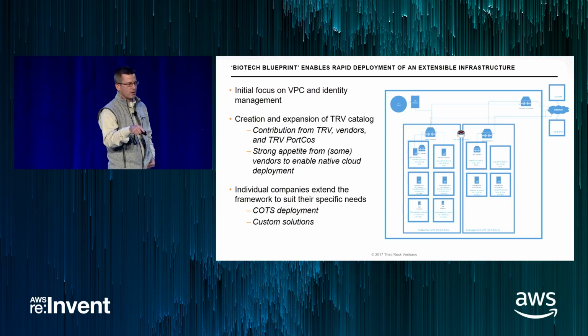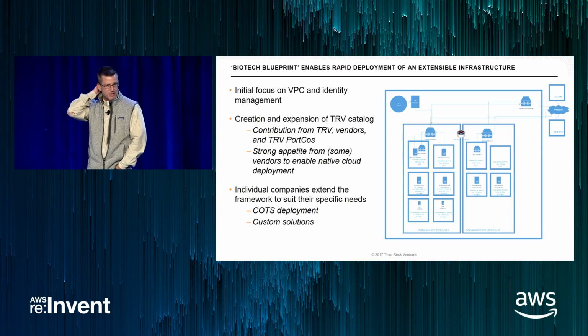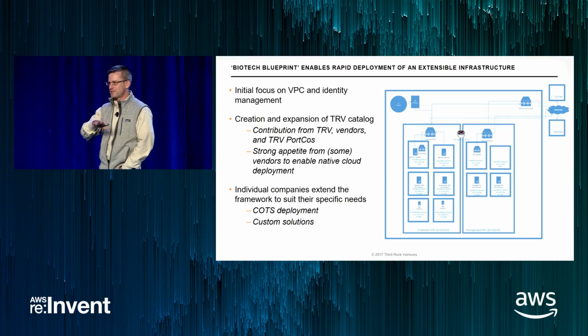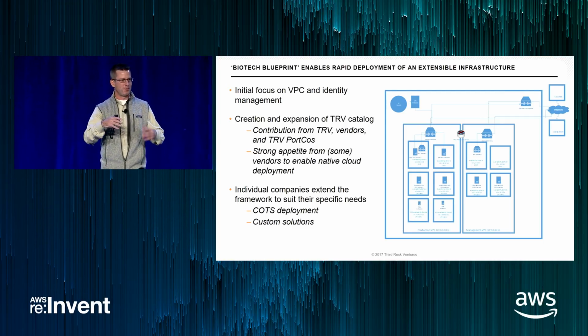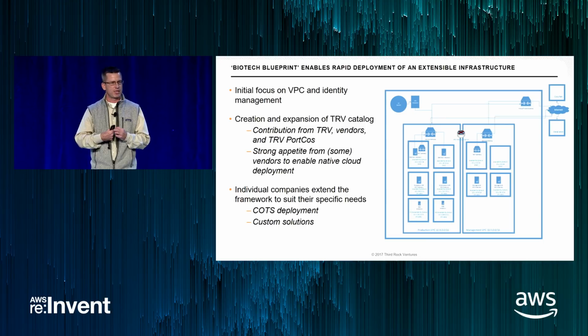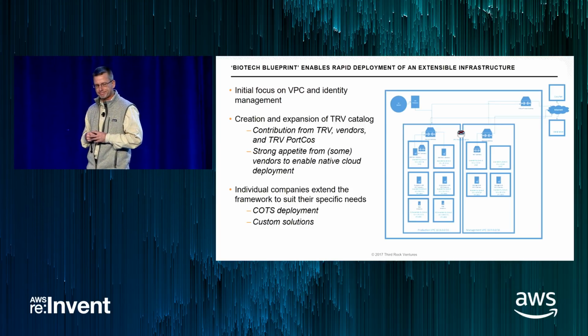What used to take months to set up, the servers and the systems, now we do in minutes. And that's been huge. Lots of times, for those of us on the East Coast and the Boston area, space is at a premium. So we are often starting companies, and we don't have space yet. Now what we can do is start up the infrastructure. We're starting to pull in data from vendors, and we're setting up all of these commercial off-the-shelf systems up in the cloud. And it is, to a large degree, plug and play.